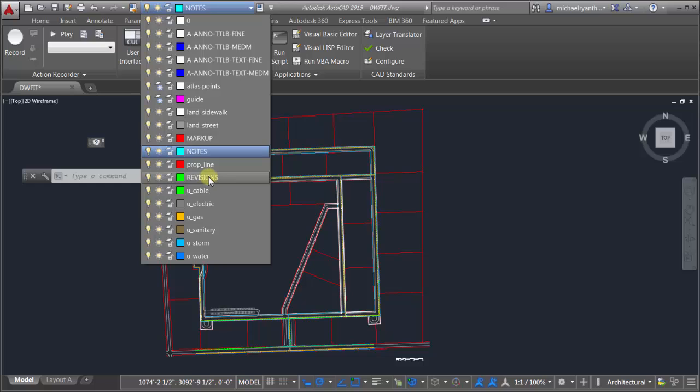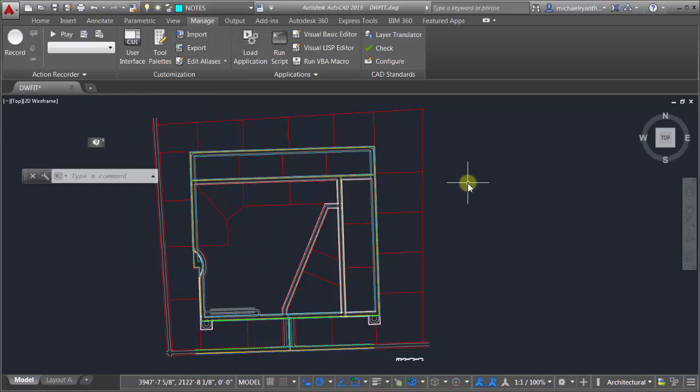I can see that revisions has been added, and since I'm using the make function, it didn't error when it went to create markup. So the script file can actually be used to quickly introduce a collection of layers with the correct properties into your drawing. And like I said, they can be expanded on to do more things.